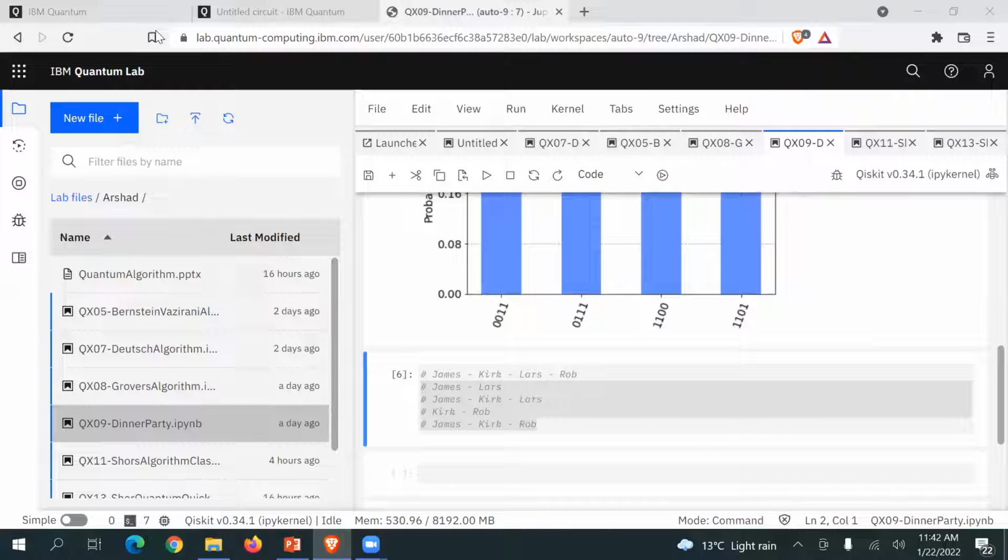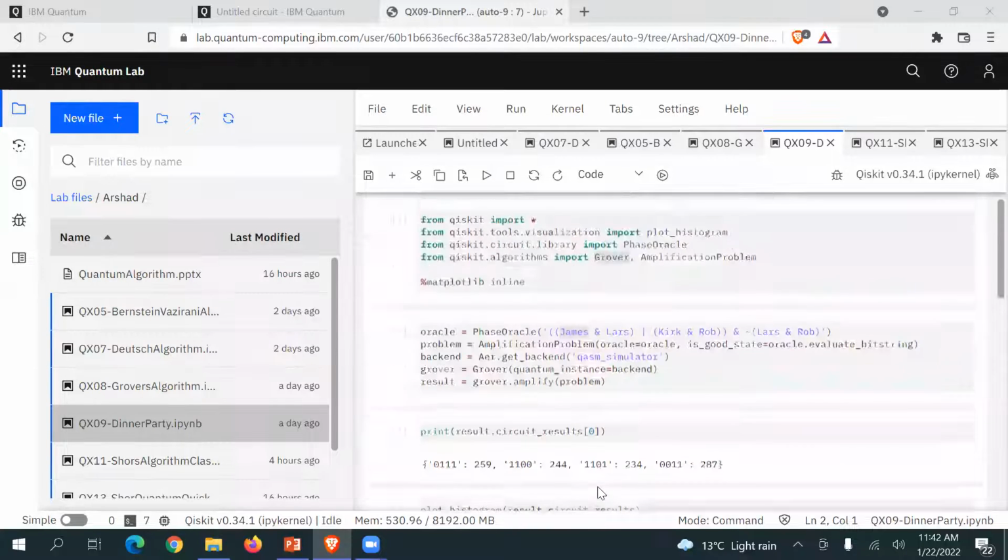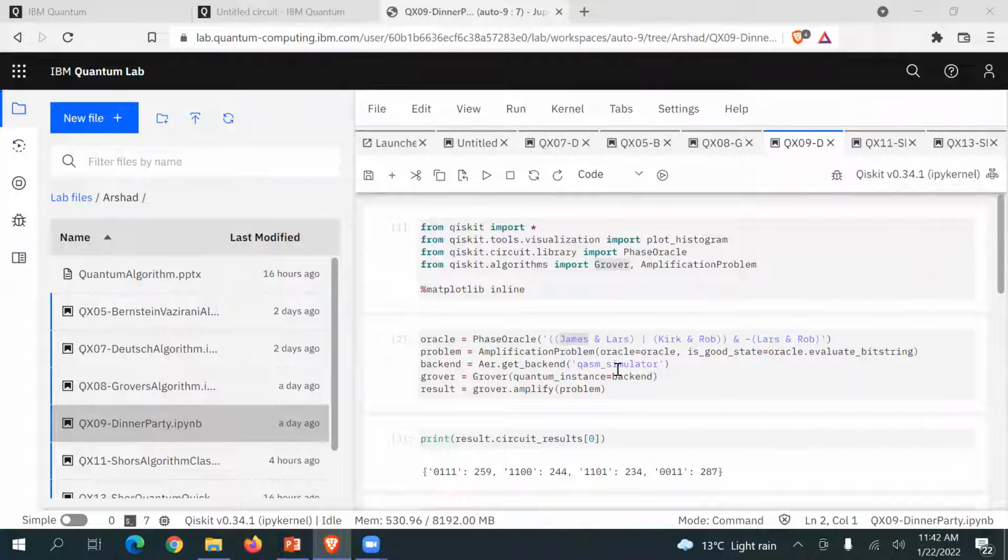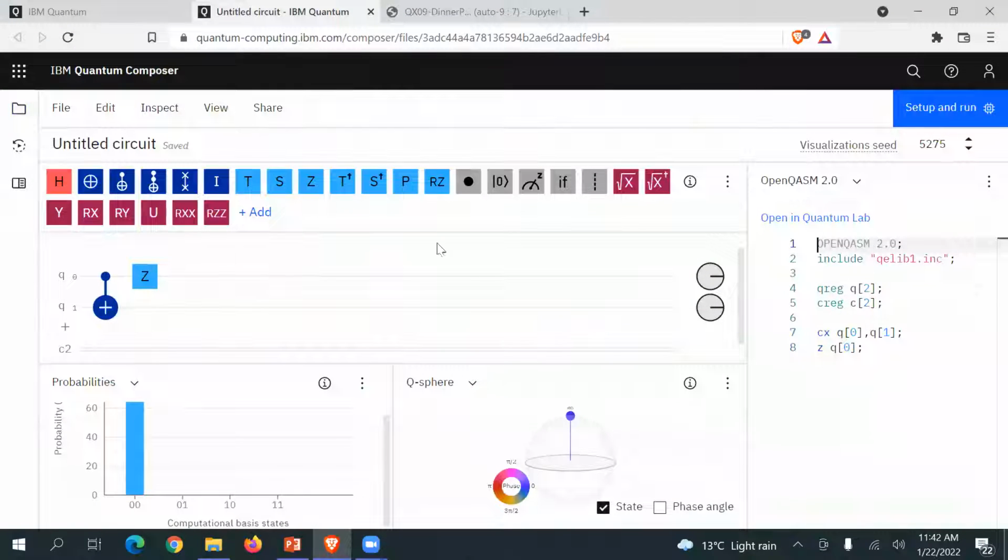Is there a simulator available which could simulate quantum entanglement or superposition? Yeah, you can use a quantum simulator. A quantum simulator itself could simulate everything. So if you look into this, it's completely a simulator, right?